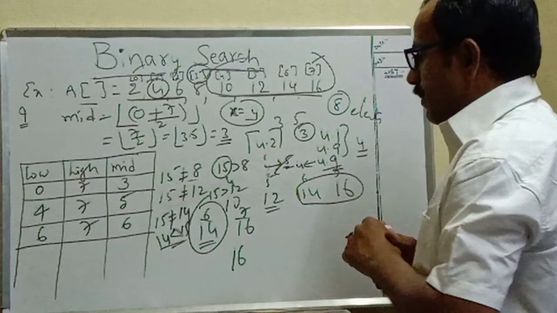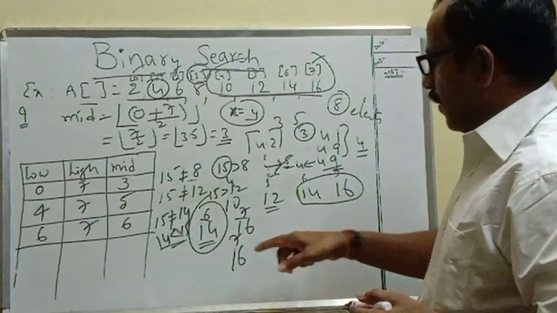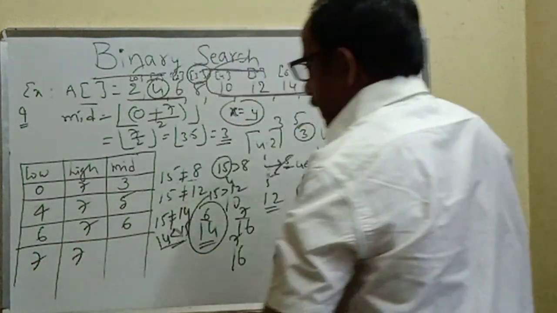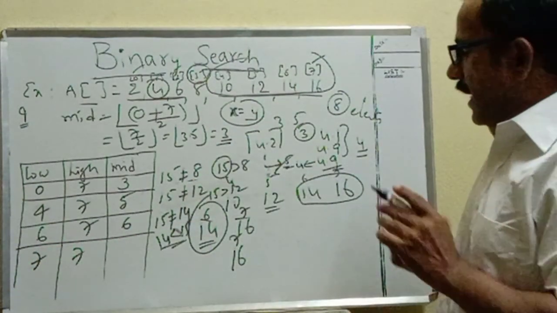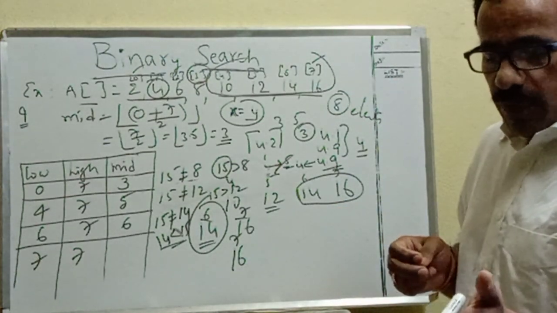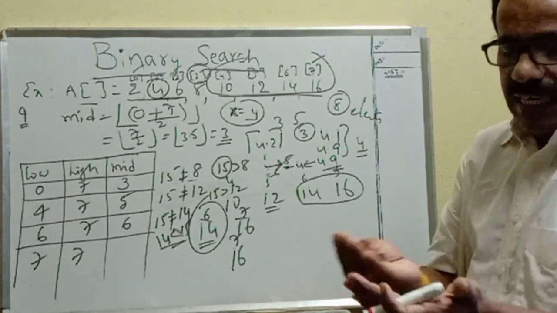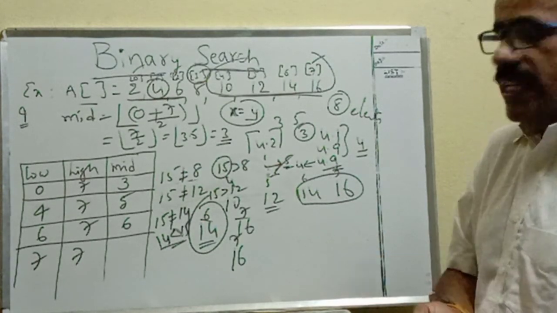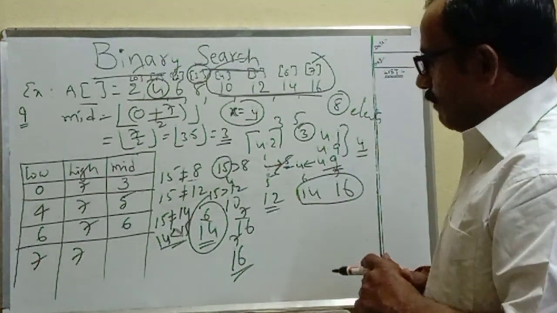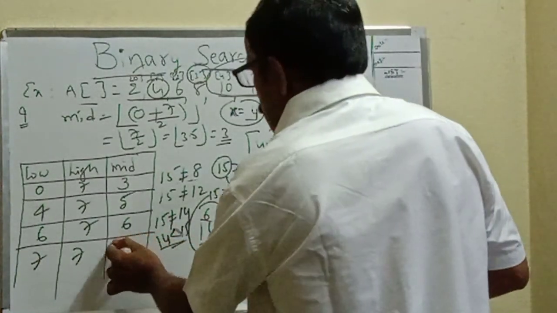Now we have a small problem. One element is there, and its location number is 7. Okay? So that 7 itself is the low location and the high location number. When only one element is there, i and j are equal, because the problem starts with i and ends with the jth location number, and both point to the same location. So after selecting 16, the location number 7 is both low and high, then mid is also the same.